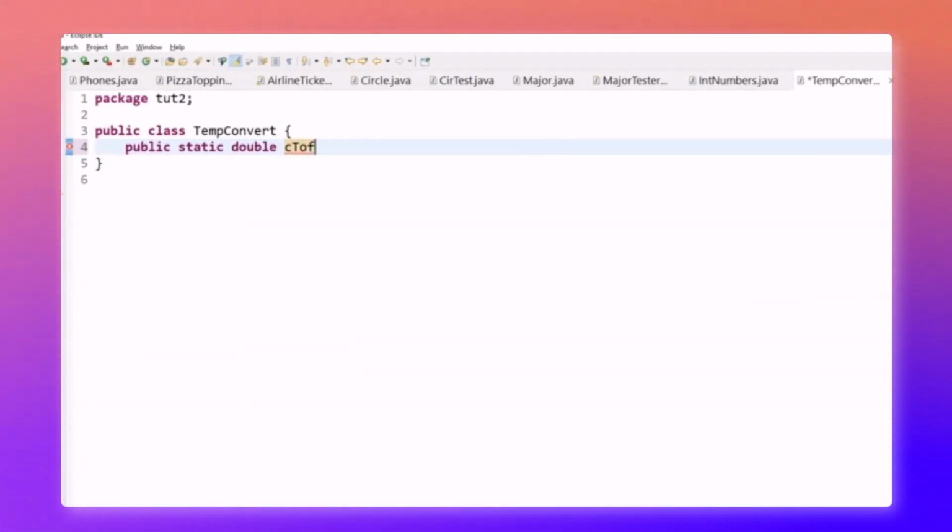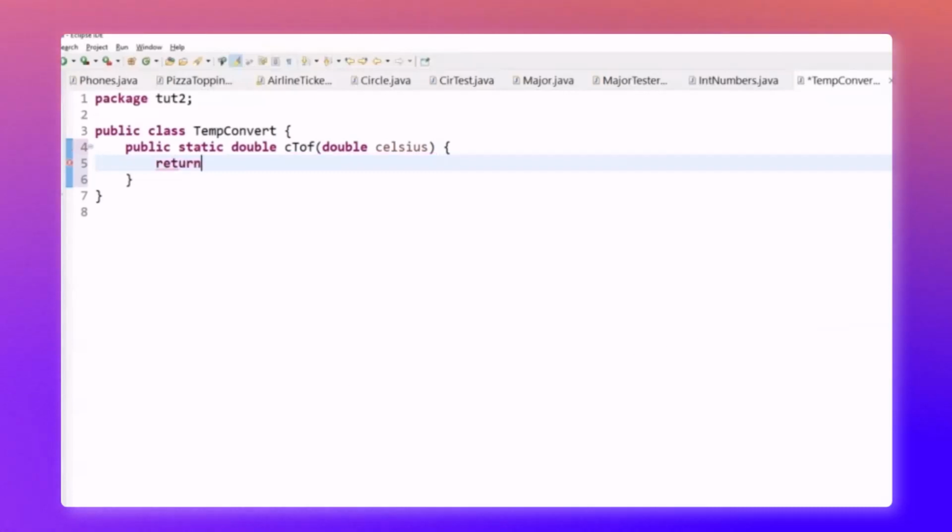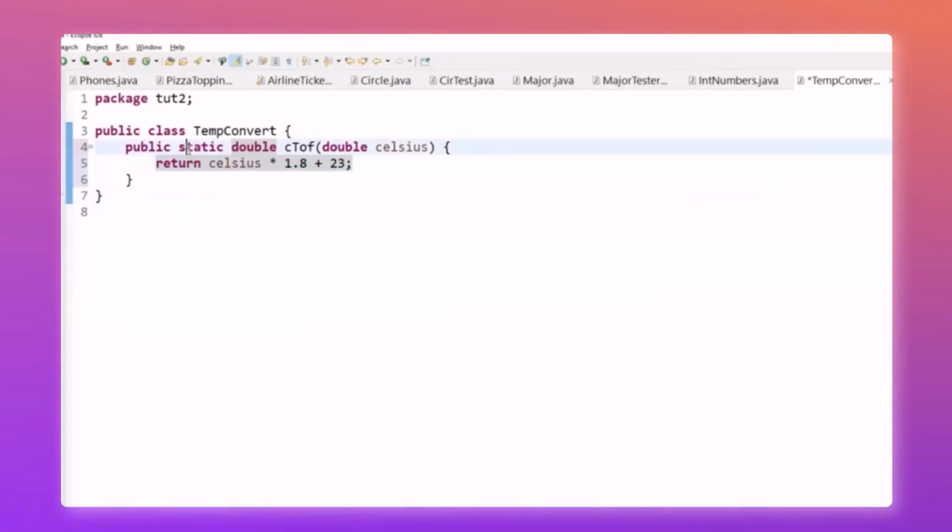You know what I mean by C to F? Celsius to what? And here I give double Celsius. So return what? Return Celsius times what? 1.8 plus 32. Does that make sense? What's the method?